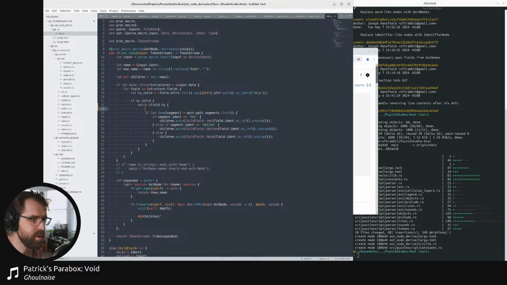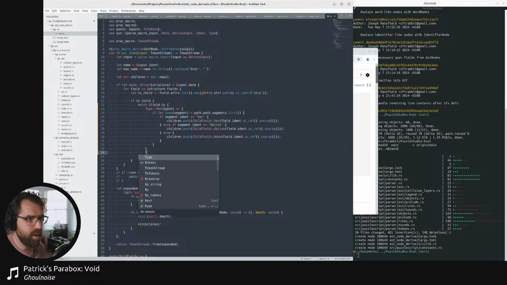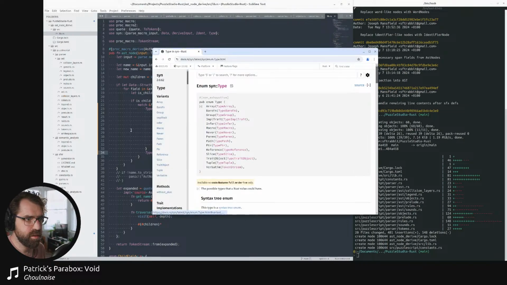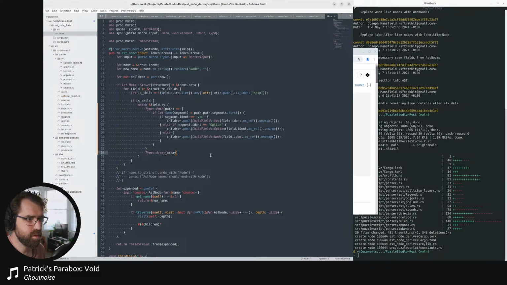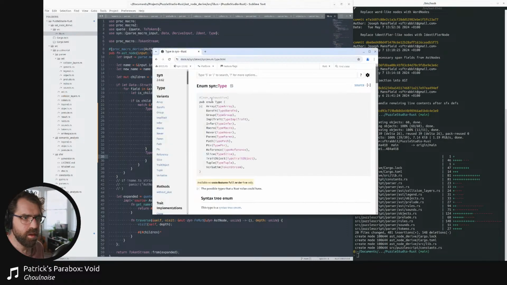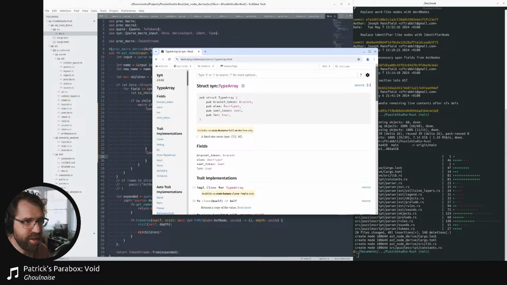I don't know if I do. Match. Okay, we're going to match that, and then we're going to do this. Then we're also going to match type array, which, sure. And I'm just going to assume that it contains the right kind of thing, which I can do for now.